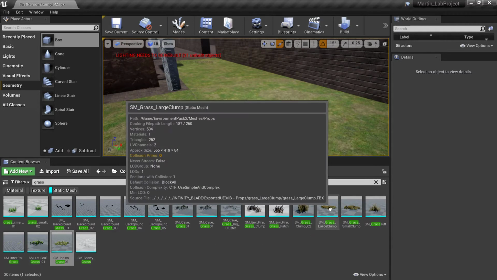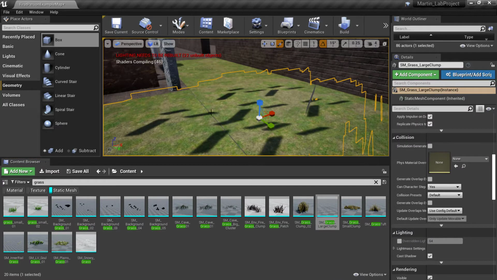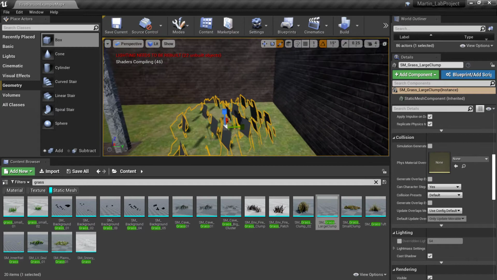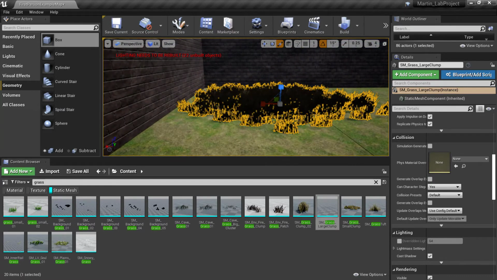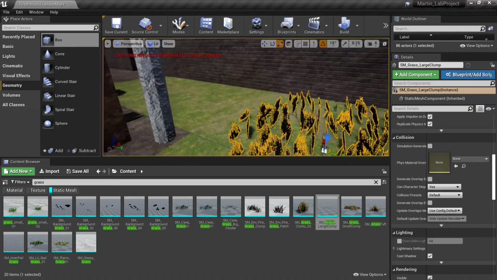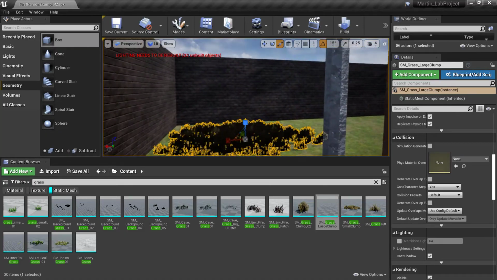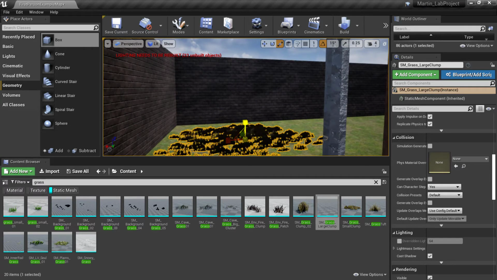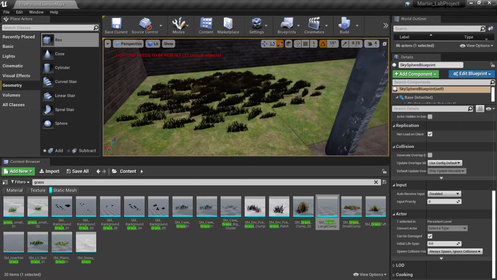Let's use large clump. Let's see what large clump looks like. Okay, that's kind of interesting. Again, I'll probably just squeeze it down a little bit. And let's click off of it.